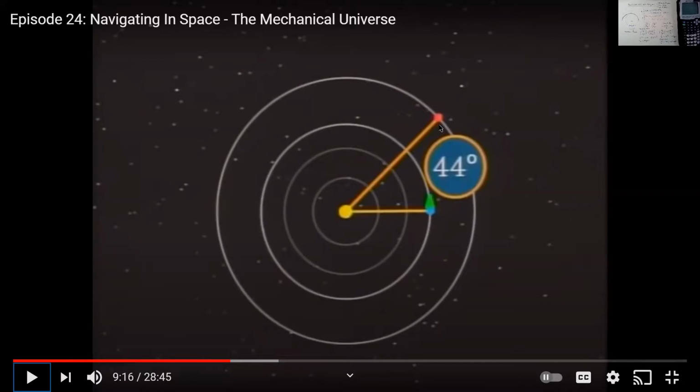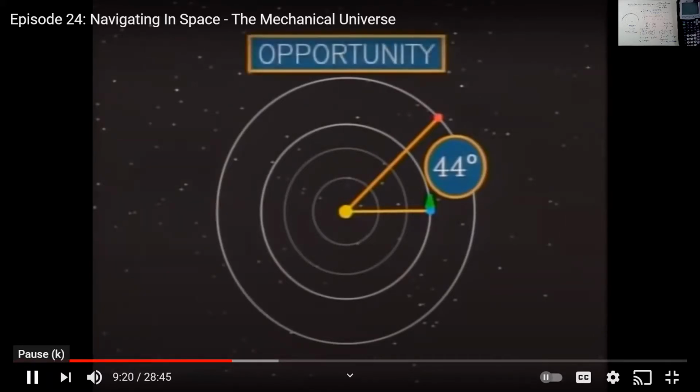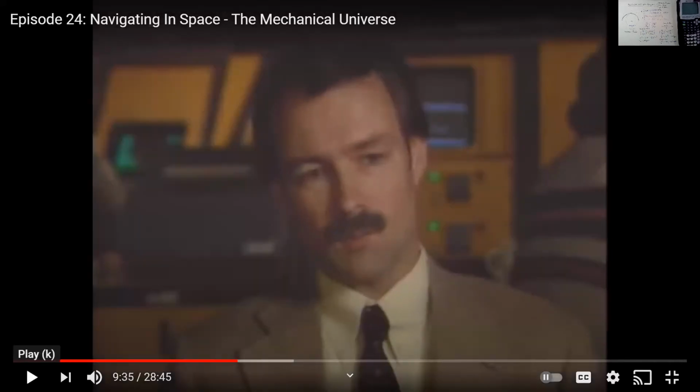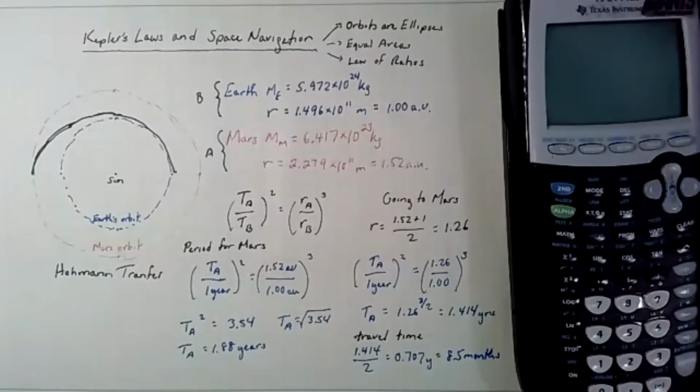So that's the current space race: every 2.5 years, we're sending something off, usually to Mars. And now the Chinese are in on it too. So this 44 degrees is called an opportunity. That alignment is called an opportunity. We'll just let this run for a second. So when the alignment is right, then you launch. And that's how you know that your space probe is going to reach Mars orbit when Mars is at the right place. Great, and there's a quiz question like this, so good luck on that quiz question.